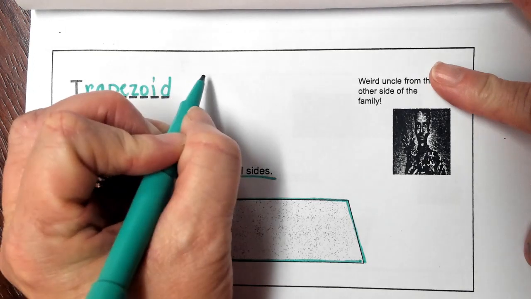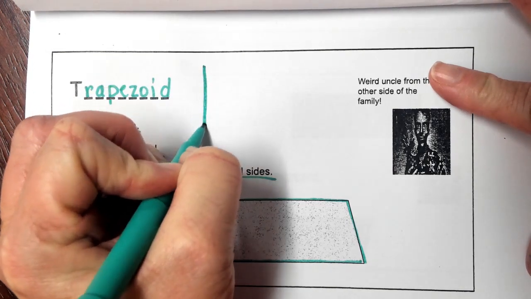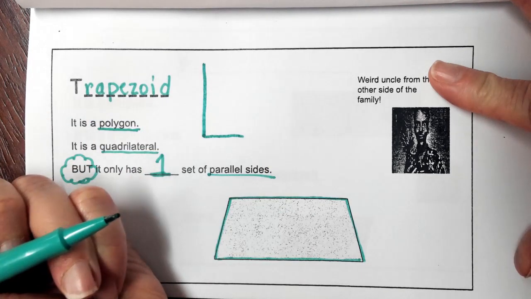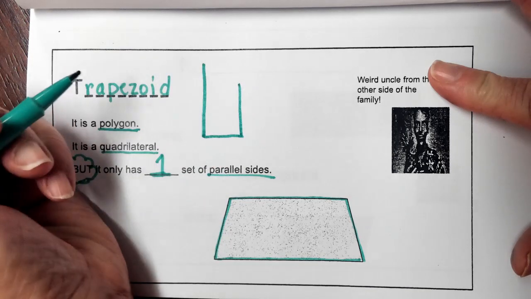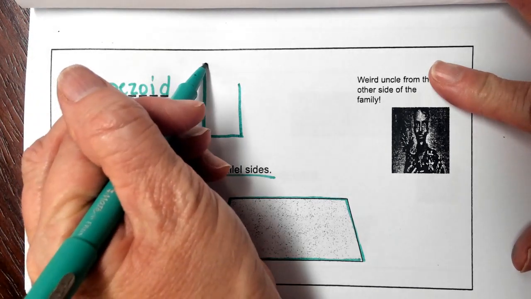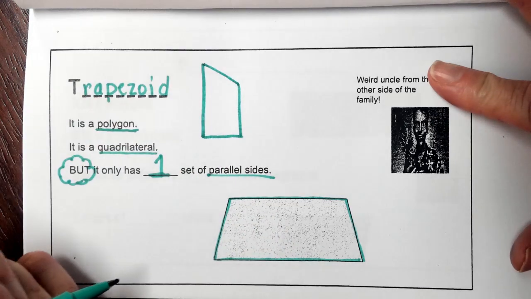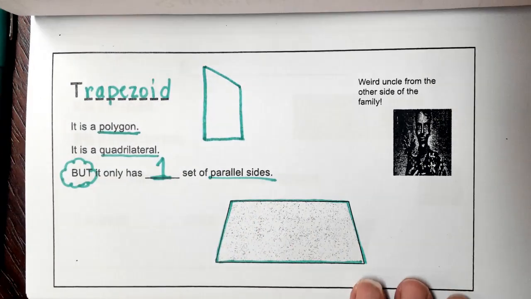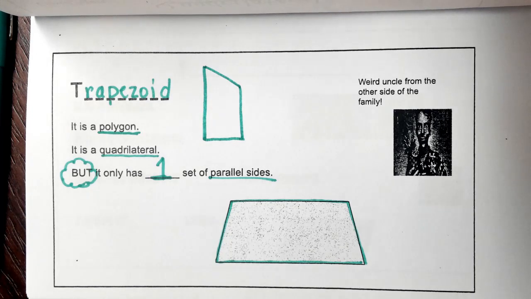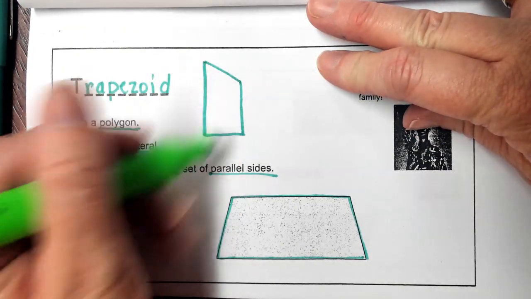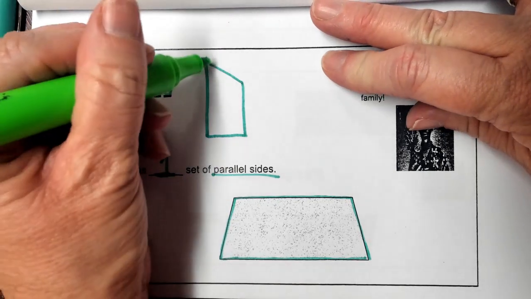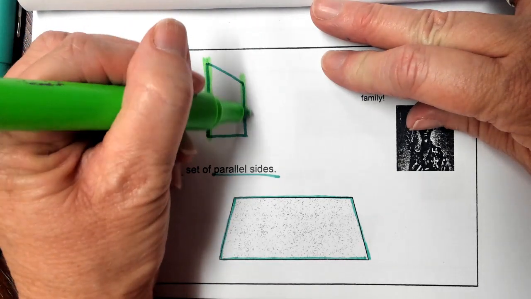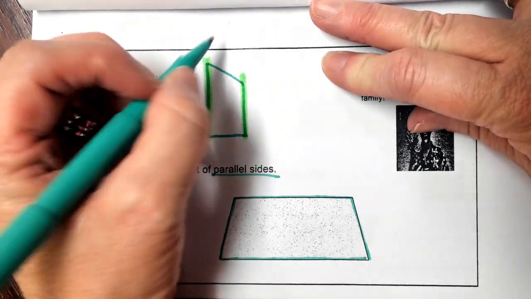So in your notes, what I'd like you to do is draw a large L. And then make another straight line like this, and then make a diagonal line, kind of like a roof. If you think about what classifies a shape as a trapezoid, then you know it's a polygon, so it's closed, it's a quadrilateral, 1, 2, 3, 4 sides, 4 vertices. And one set of parallel lines means that it has one set of parallel lines, like this figure right here.